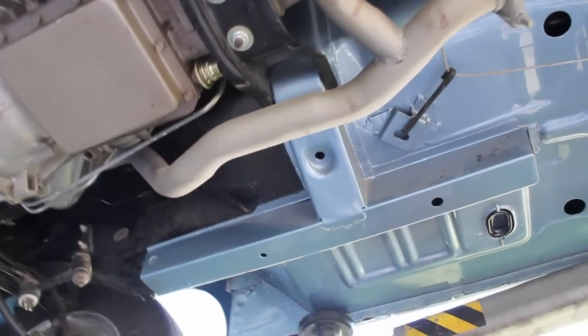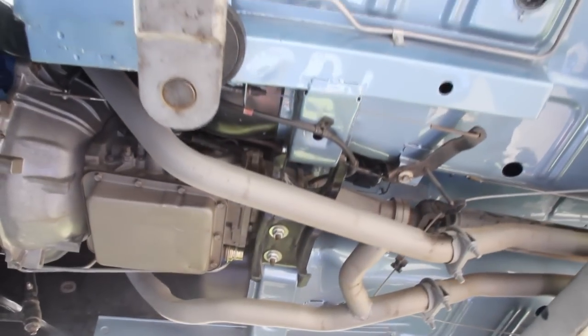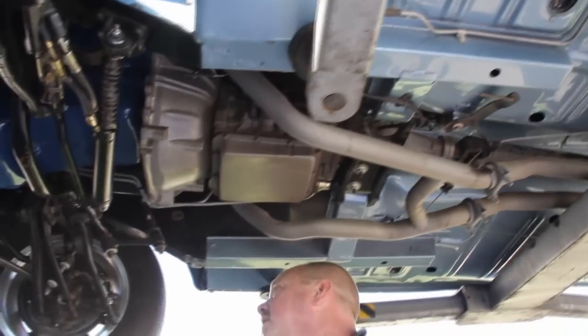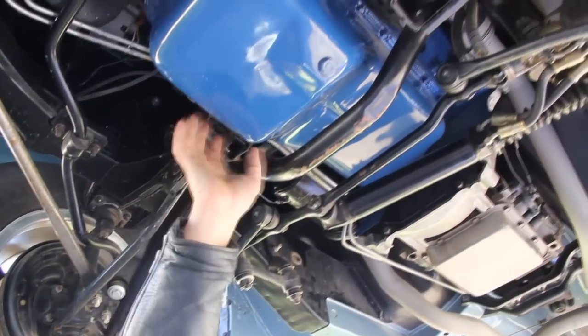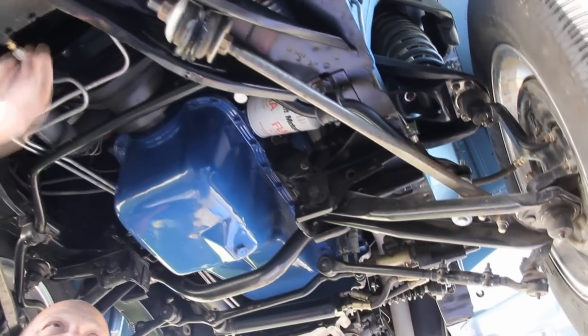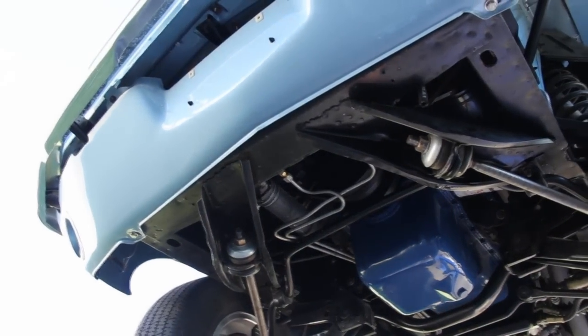Working our way forward, the frame and floorboards — everything looks brand new. I'd swear this car just rolled off the assembly line. We've got a C4 transmission, power steering. The lower control arms are definitely new, upper ball joints definitely new. All the flex lines on the brake lines are new. Just gorgeous under here — a beautiful coat of paint on this motor also. Radiator looks brand new. The bushings on the radius arms are brand new, sway bar bushings brand new.